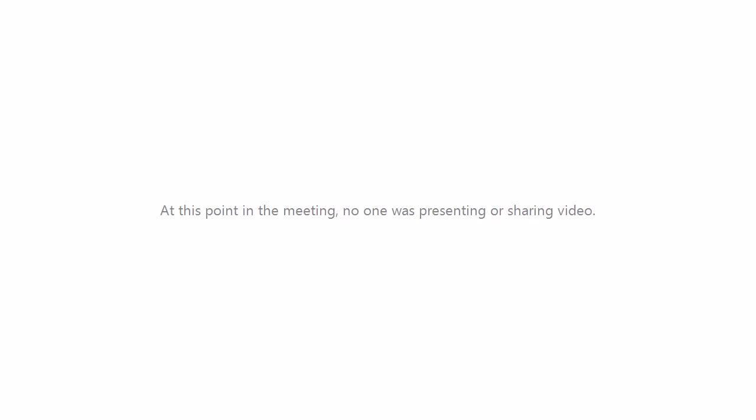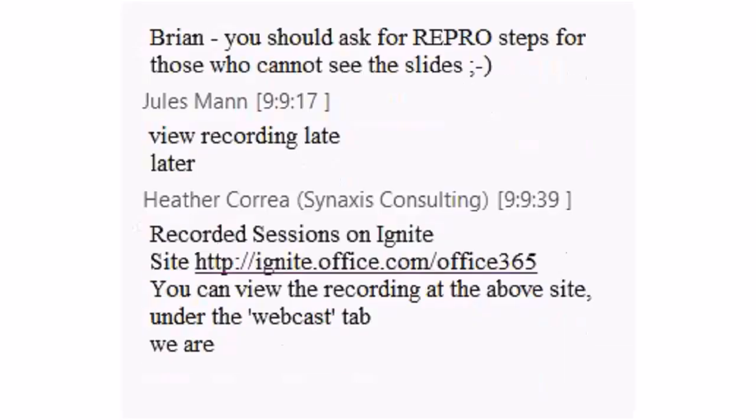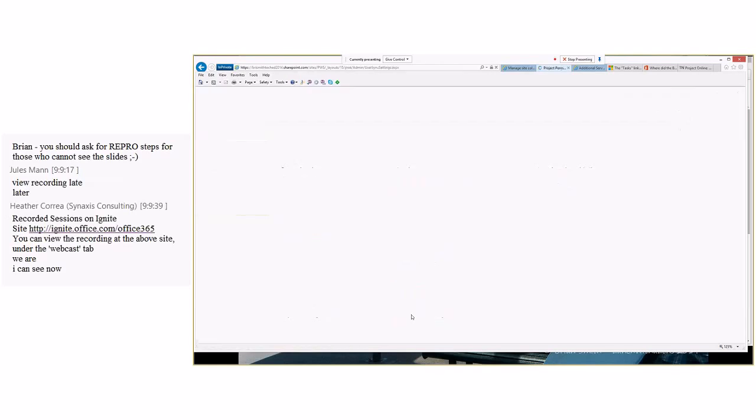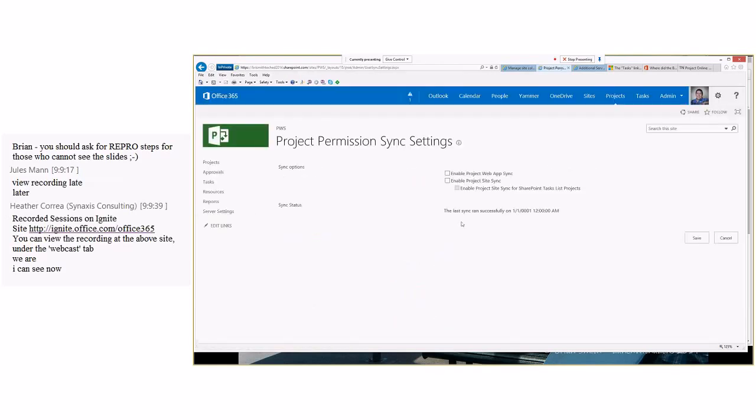So what you should be seeing there is the PWA settings for my particular, it's actually my TechEd 2014 site, and we've now got a new option down here under Security, Manage User Sync Settings. And if I go into that option, we'll see the settings that I showed you in the screenshot.